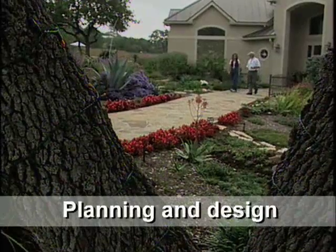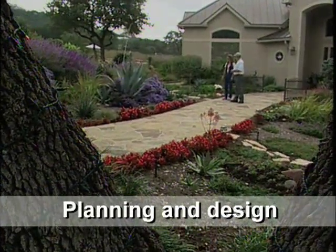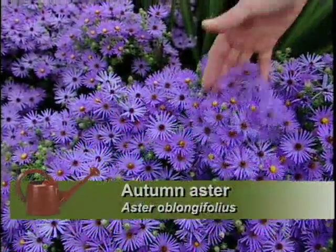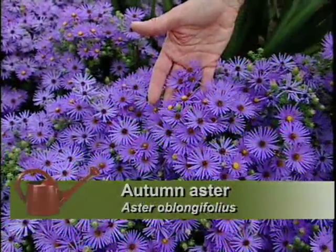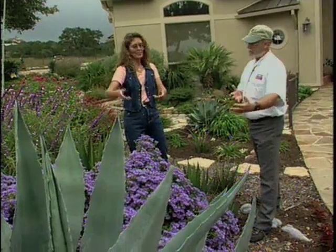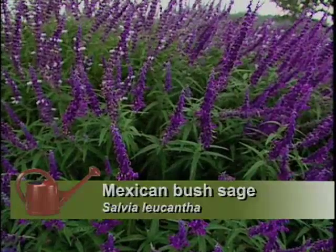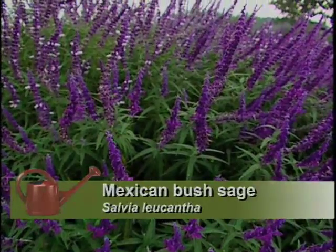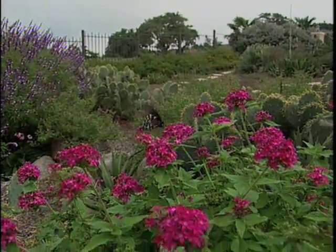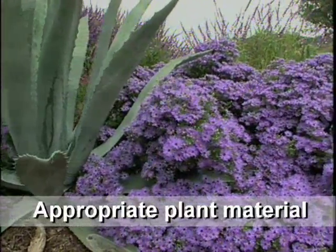That's my background. I grew up in an art family, and I studied art. Look at these colors right here. That aster is spectacular. This is the autumn aster, and it's in full bloom right now, along with the century plant, which has blue-green colors. These colors go well together. We also have the Mexican bush sage back here, which is a different purple, and different shades of pinks and reds in the garden. It just looks like somebody painted it instead of grew it. It's beautiful right now.